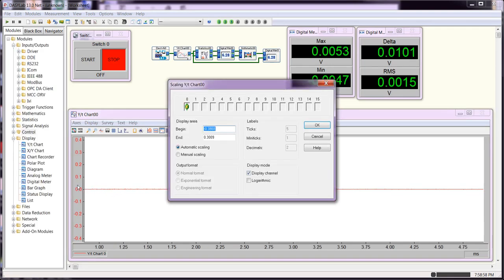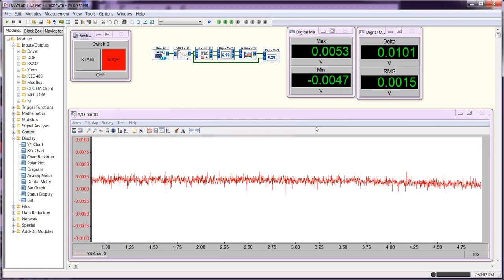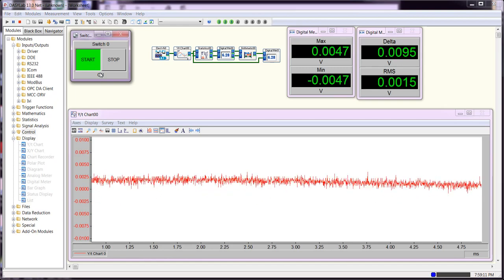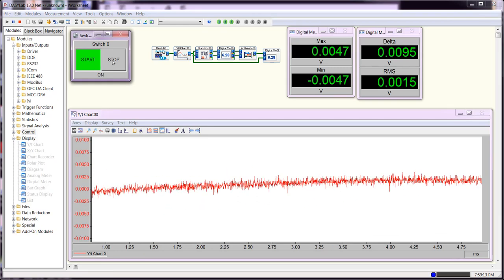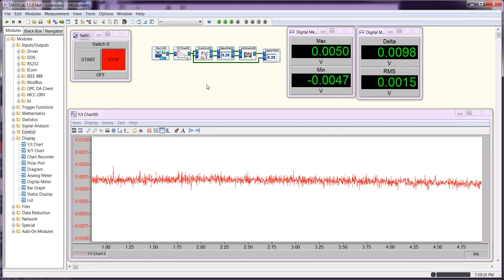And let's double click our vertical axis. Start at negative 0.01, end at 0.01. Say OK. And as you can see, some pretty good noise in here. Alright, let's go connect some power supplies and see what kind of information we can get.